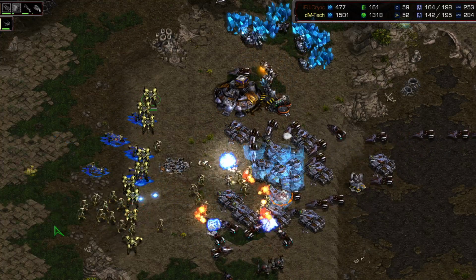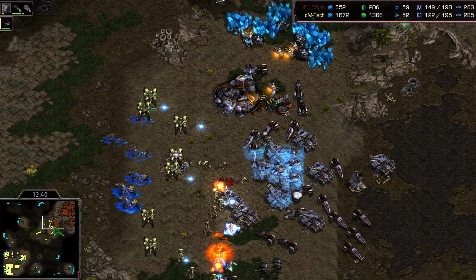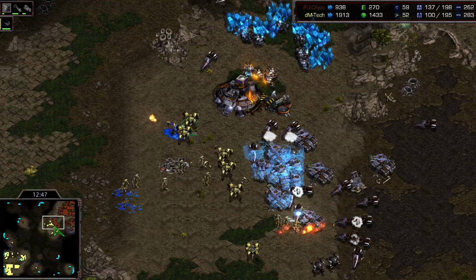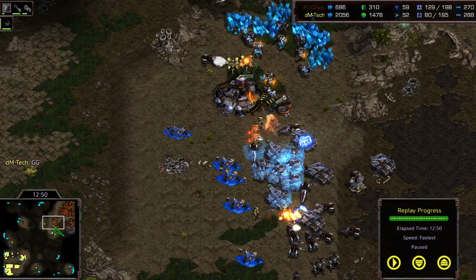But all his zealots were stasised. Yeah, typically you want to stasis the tanks in the back row. But now he's got so many though. I mean, look at this. He's doing way better than I thought he would. Yeah, if you get 6 tanks in a stasis, the fight is always going to be easier.